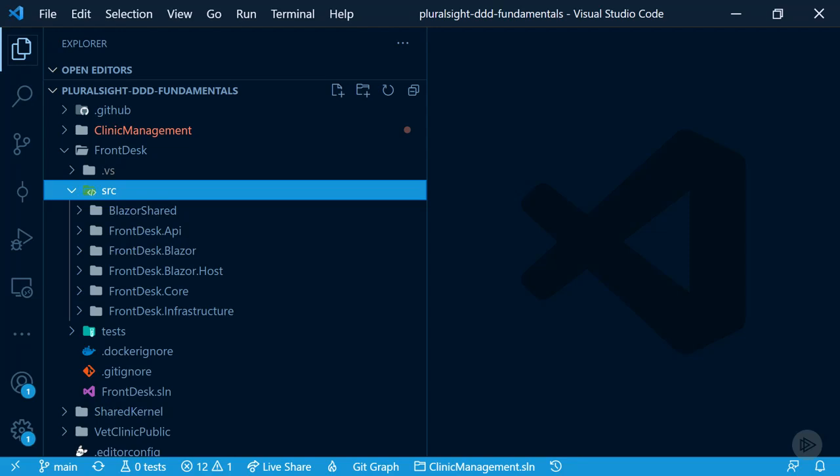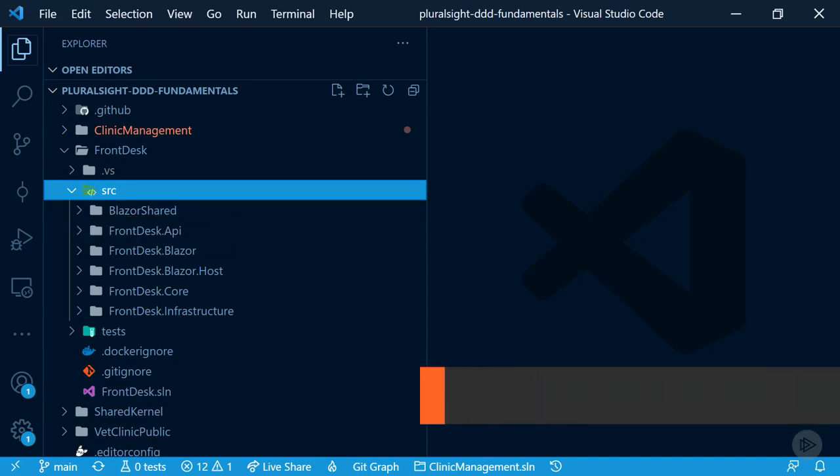Looking at the solution, you can see it's broken up into 7 projects, which seems like a lot, but 3 of them are just there to support Blazor. The server-side code, where a domain model resides, is just 3 projects. The most important project is frontdesk.core. That's where the domain model is defined. All of the app's infrastructure needs, like how it talks to its database or RabbitMQ, are kept in the frontdesk.infrastructure project. And the front end, in this case ASP.NET Core and its API endpoints, is in the frontdesk.api project. This is the front end from the server's perspective.